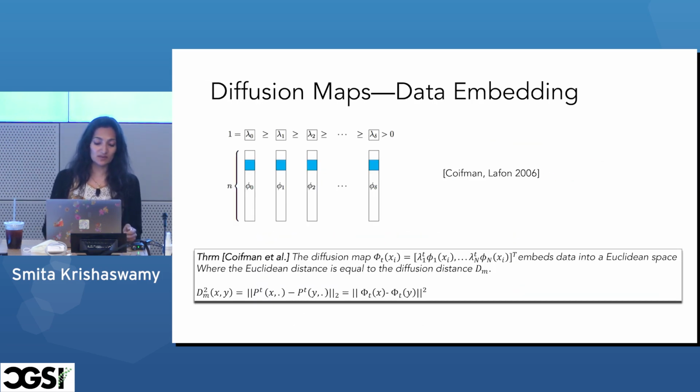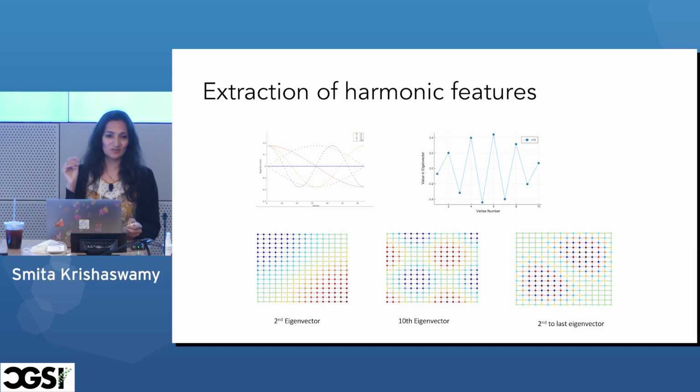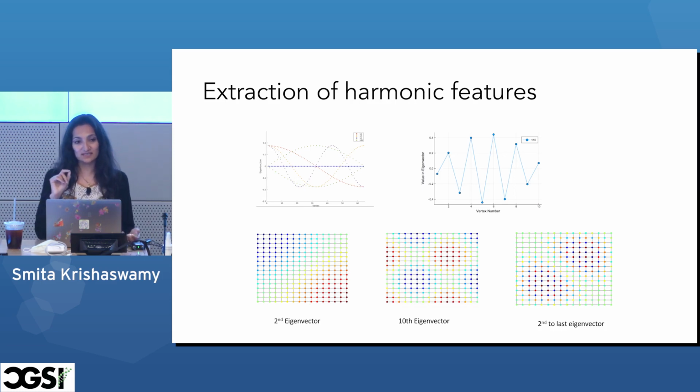And the other one that maybe some people don't think about is that each of these eigenvectors is a harmonic. This also kind of comes from the heat diffusion setting, where these are the eigenfunctions of a discretized Laplace-Beltrami operator. If you don't know what that means, it's the eigenfunctions of a second derivative operator. And so if you think about what has second derivative proportional to itself, those are like sines and cosines. So these form harmonics on a graph, and you can load any signal on this graph to perform signal processing. So what that means is if each of these vertices here were cells, then a signal on this graph is your gene, and you could treat the gene as a signal on this graph, and you could kill high frequency components and things like that.